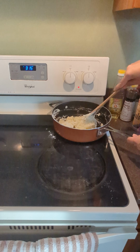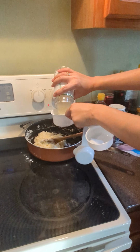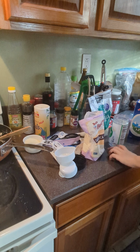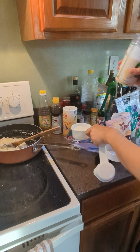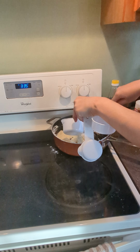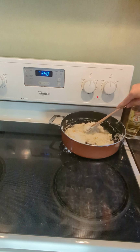And then, can we please have the cheese? Parmesan? Okay. 1 cup. Ooh, 1 cup. So I know it's not enough. It's okay. We wanted it cheesy, right? Muy poquito.